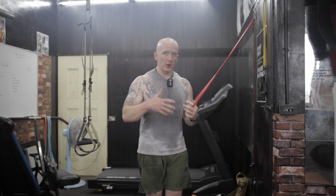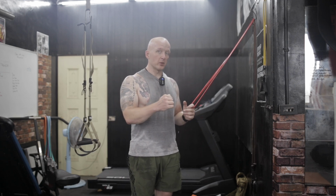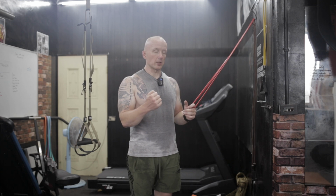And the idea was always progressive overload, or it was theoretically supposed to help you build speed. The idea was trying to outrun the band. The slower you moved a band, the more it seemed to want to fight you. Whereas if you get really explosive from the start, you might be able to actually take it through the range of motion and lock it out before it had a chance to grab you.